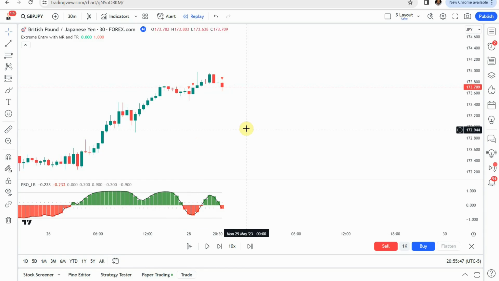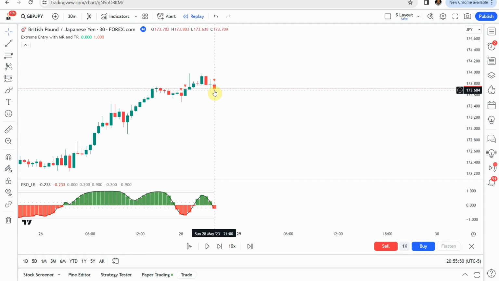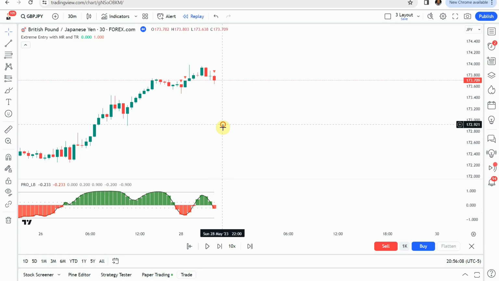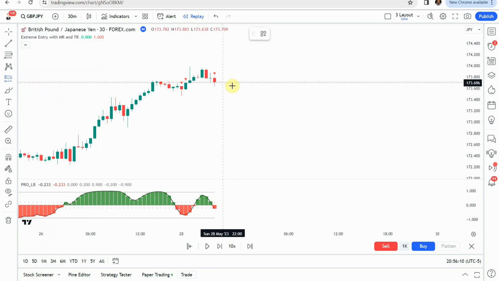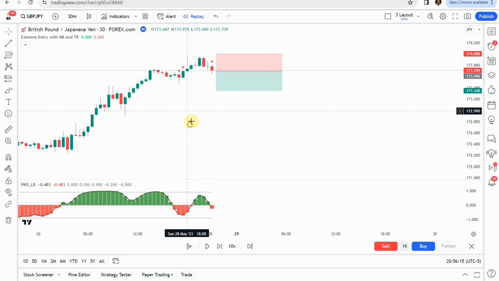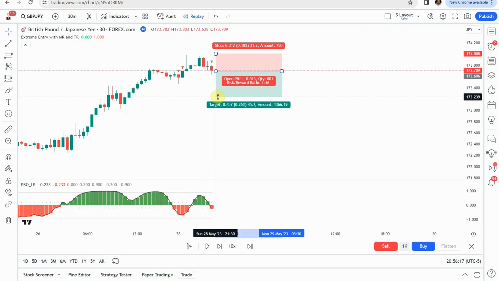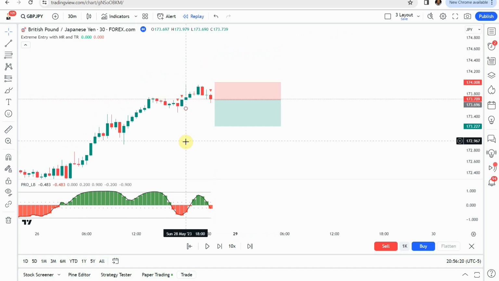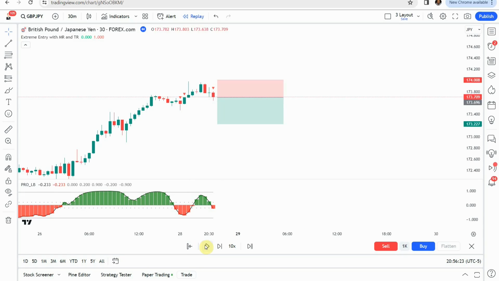And so with the red arrow, we're also looking for a red candle to appear at the same time it gives us the red arrow. And then looking down to the Premier RSI, we're looking for it to give us a red column or a red bar like so. Once all those are in place, that's going to be your trigger to then enter a short trade. And we are going to set our stop right above the last swing, and we're going to target a 1 to 1.5 risk reward like so.